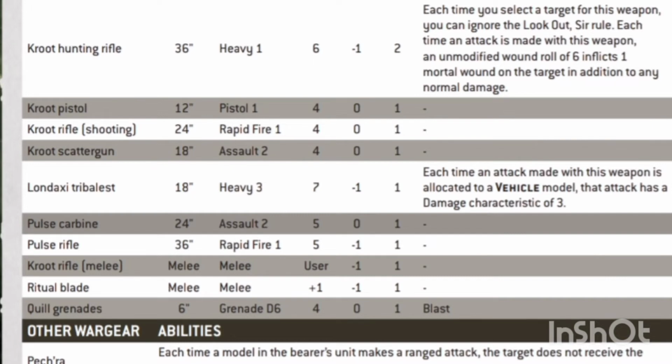Now, finally, we get to the war gear options for the Kill Broker, and so he can take either a standard Kroot rifle, a pulse carbine, a pulse rifle, and then he also gets to have a ritual blade. The ritual blade is nice because that actually adds a little bit extra melee threat to the unit. And that is something I didn't mention before: if you take the Kroot scatterguns, you're missing out on that melee from the Kroot rifle. It's not a lot, but an extra AP 1 is nice, and can be helpful against certain opponents, so keep that in mind as well if you choose to take those guns.